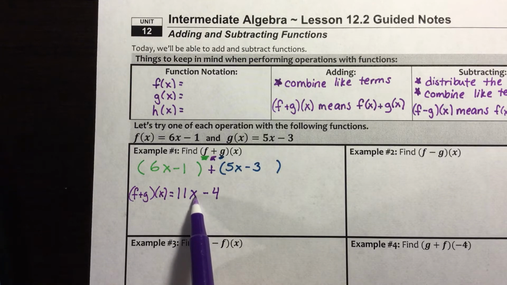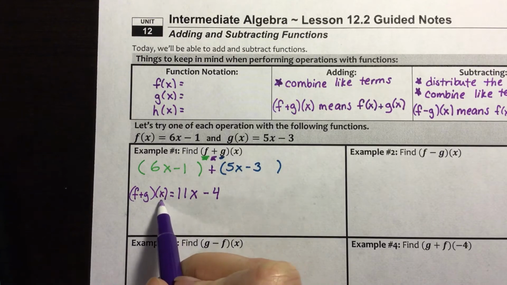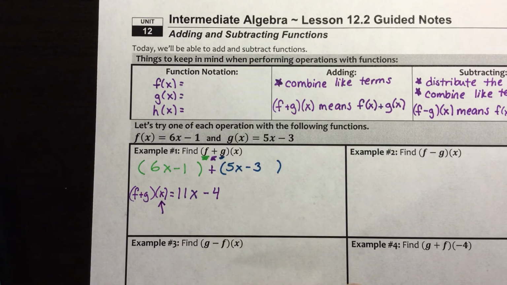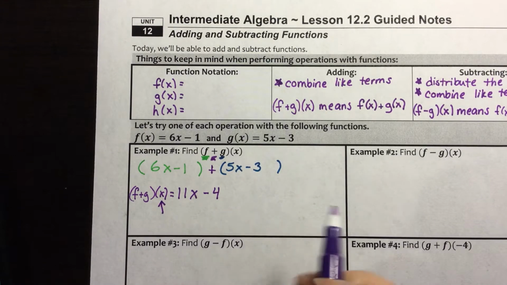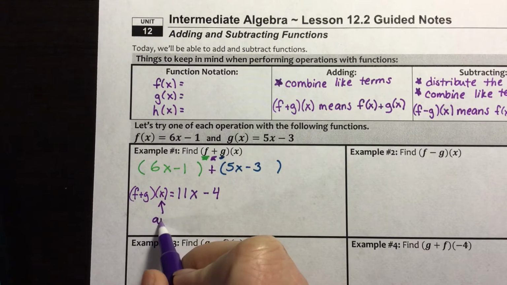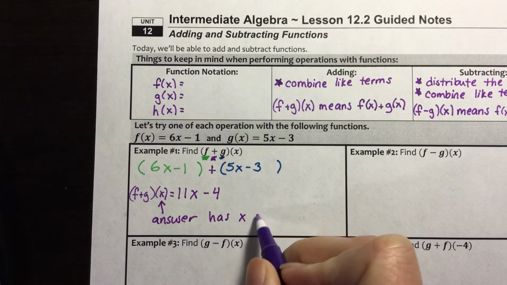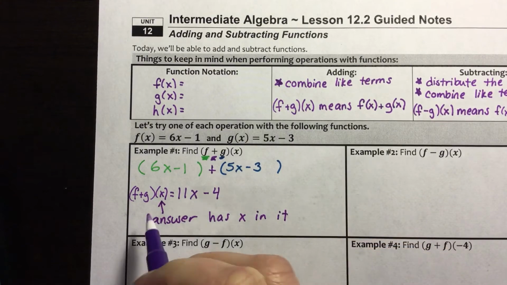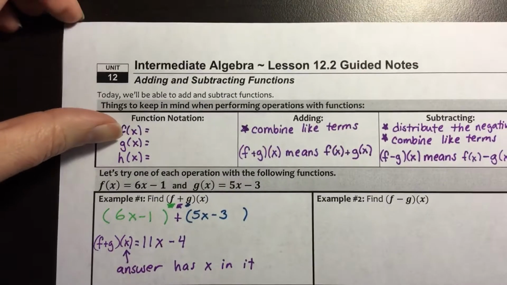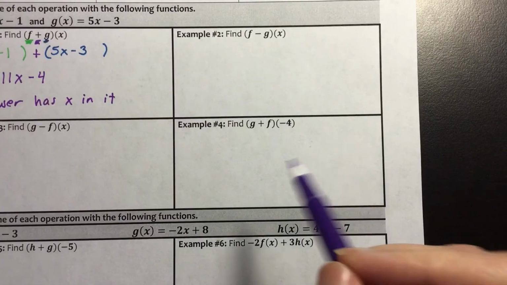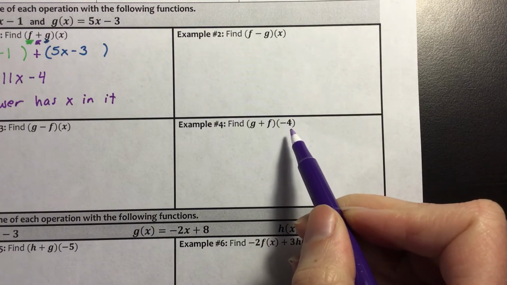Okay, notice that when we are doing these functions, some of them are ending up with x in our answer instead of just like a solid number as the answer, and that all depends on whatever is in the set of parentheses there. Since this has an x, that means our answer is going to be a function, not a number. So answer has x in it, if this is still an x. Compared to on example number 4, where we have a number inside instead of an x, we're going to get a number as our answer.